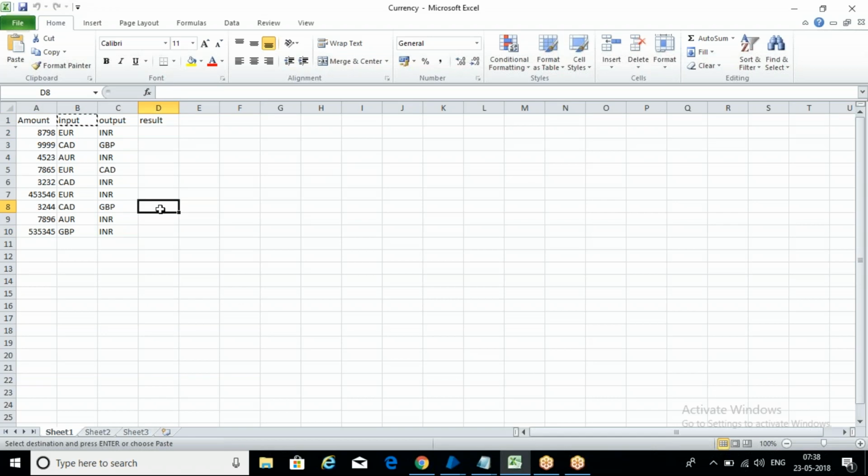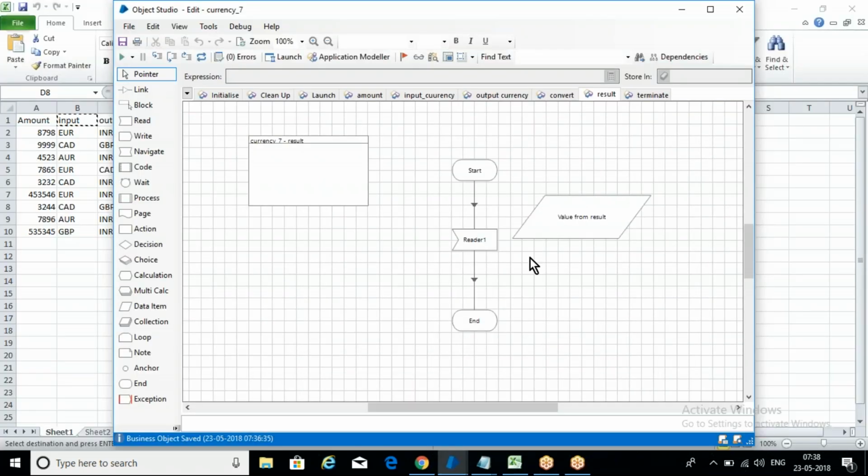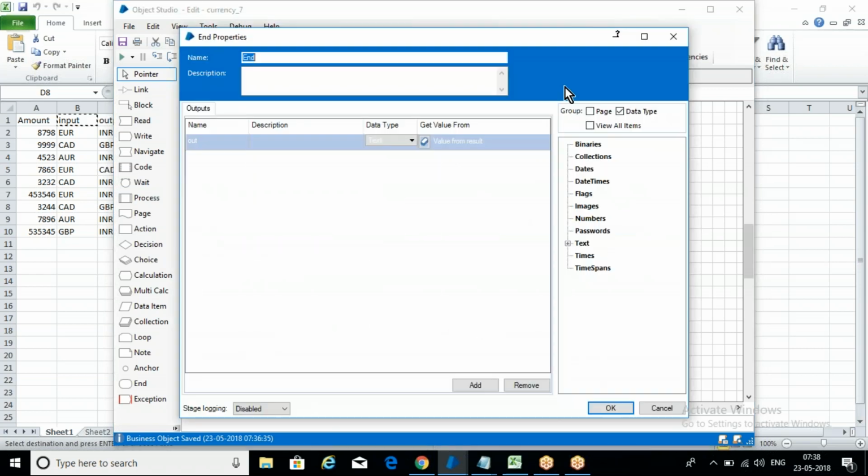So you can also save it in a separate Excel sheet. We can perform that. Our intention is first we need to get the result and write it back into your collection again. So whatever result you are going to get here, this is the output, so we are storing it.